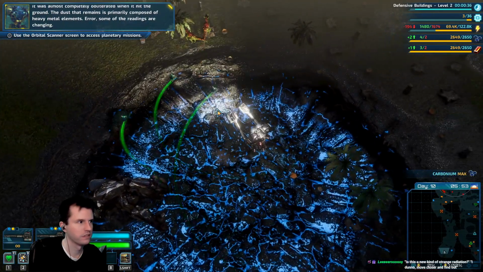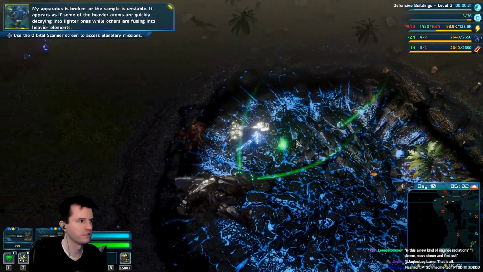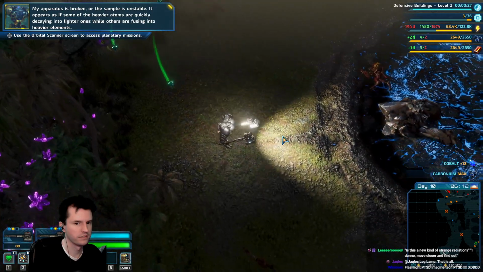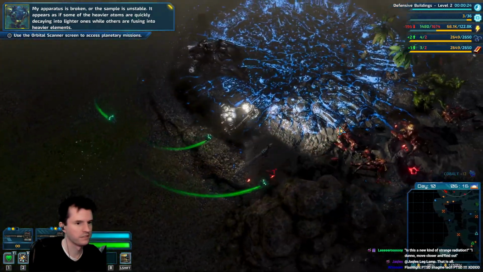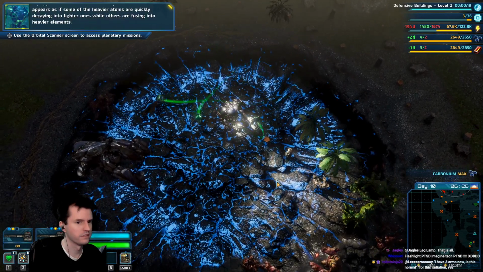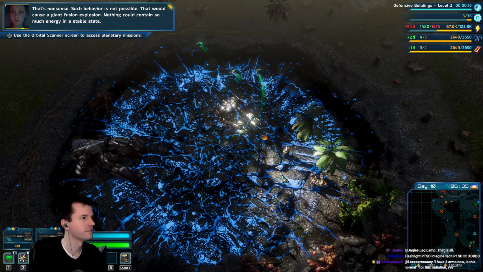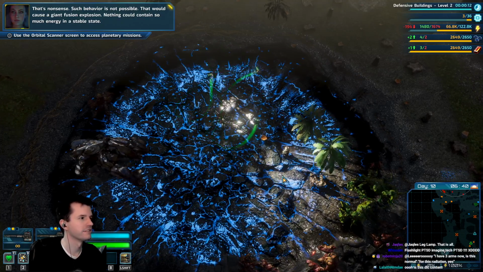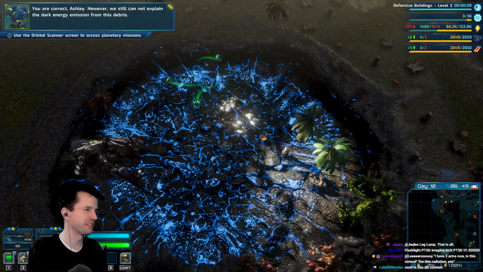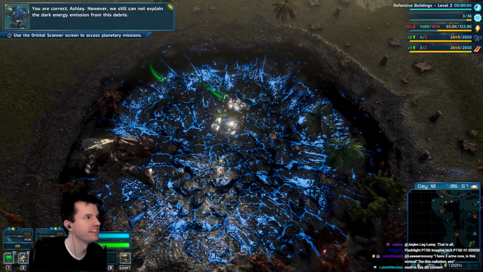Error. Some of the readings are changing. How is that possible? My apparatus is broken, or the sample is unstable. It appears as if some of the heavier atoms are quickly decaying into lighter ones, while others are fusing into heavier elements. That's nonsense. Such behavior is not possible. That would cause a giant fusion explosion. Nothing in a stable state. It just immediately blows up. However, we still cannot explain the dark energy emissions from this debris.